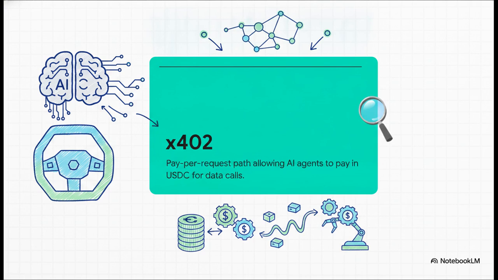And with AI taking the wheel, how we pay for data is fundamentally changing too. Enter X42. This is a cutting-edge pay-per-request access path. Instead of locking into a traditional monthly subscription, an AI agent can actually pay for supported data calls directly using USDC stablecoins. No way, right? It's a fascinating monetization model where AI integration is physically reshaping how exchange data is bought and consumed, literally machine to machine.